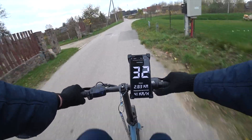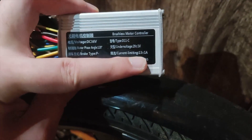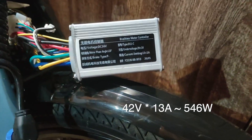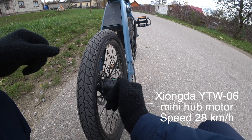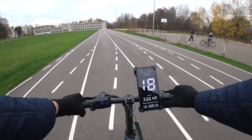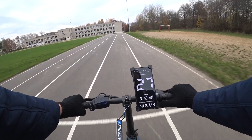So let's see if we can do more hacks to increase the speed even further. I received mudguards for this bike, and to put those on I had to take the bike apart, which gives us a perfect opportunity to check the insides and controller on the FIDA D11. To my surprise, it's a 13 amp unit, which translates to over 500 watts of power with a fully charged battery — the same controller power as the faster FIDA D4S model. Looking up specs online, we have the YTW06 motor model, which has a maximum speed of only 28 km per hour according to specifications, and we achieved exactly that maximum speed during our test.